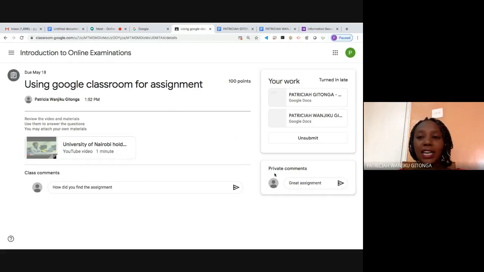Once I turn in, I'm able to see that that work was turned in late. There are some lecturers who allow it; these are settings on the lecturer's side. Most of them, for purposes of the exam, won't let you resubmit what you've already submitted. It's a setting for the lecturer.